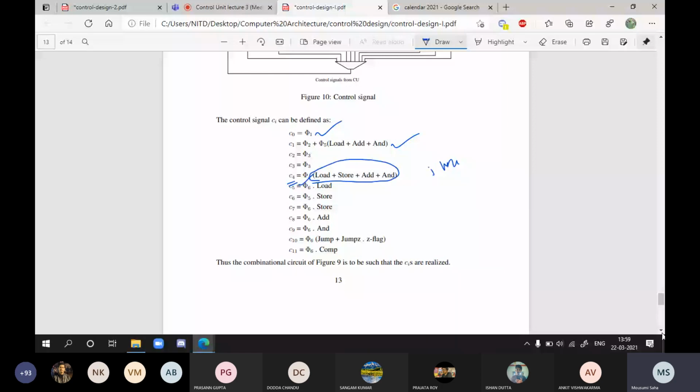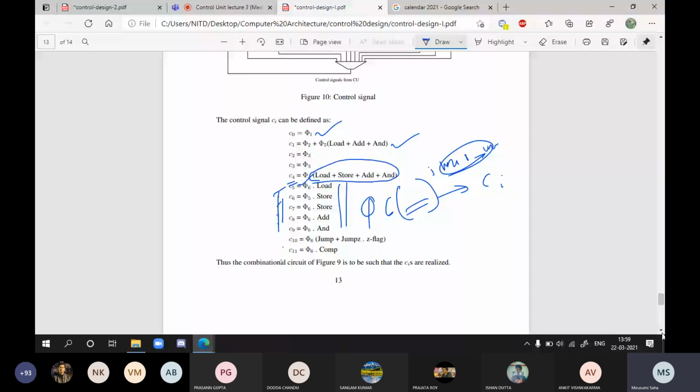For that part you cannot write. Now C5 is phi 6. Obviously, you have seen that C5, C6, C7, C8, C9, C10 are all done at the time of phase 6. So phase 6, and you should have that instruction. Then you can generate the corresponding control signal. So it is very easy.